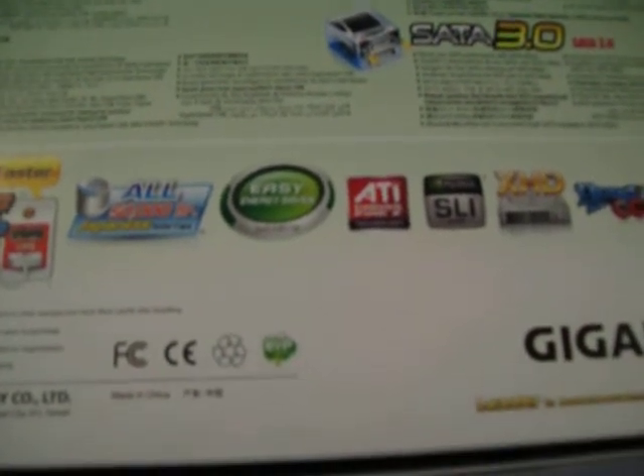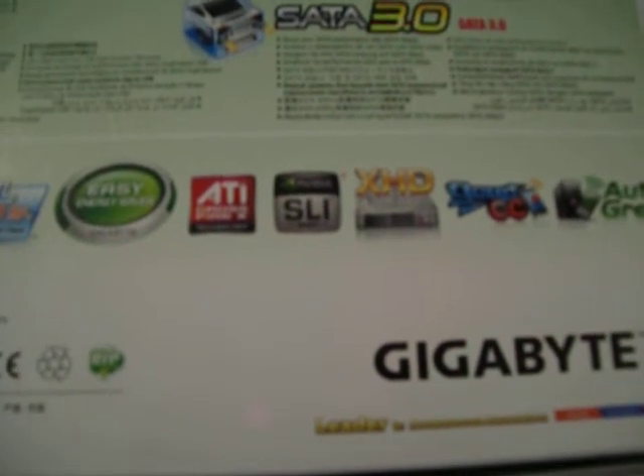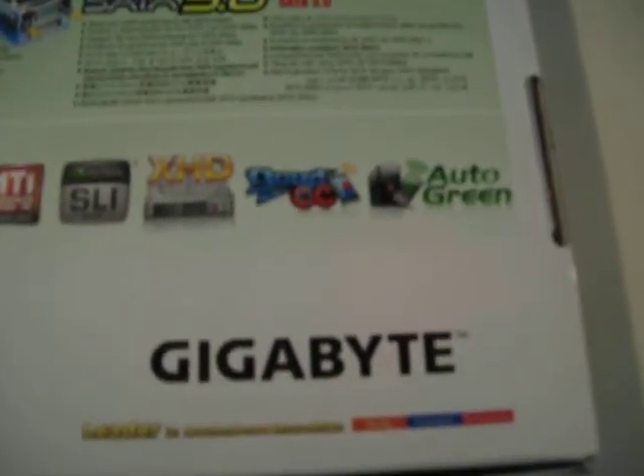There's also an array of marketing widgets at the bottom: 333 onboard acceleration, on-off charge with 40% faster charging courtesy of the 3x USB power, which also lets you charge while the system is in suspend or shutdown. There's easy energy saver, a Windows utility that alters the number of phases being used to save power. Notably, the board is certified for both CrossfireX — ATI's multi-GPU implementation — and Nvidia's SLI, which is new to the 900 series boards; the 800 series boards weren't SLI certified.